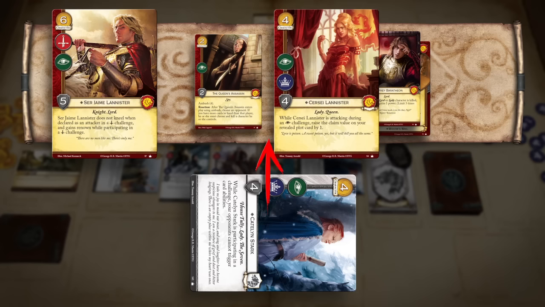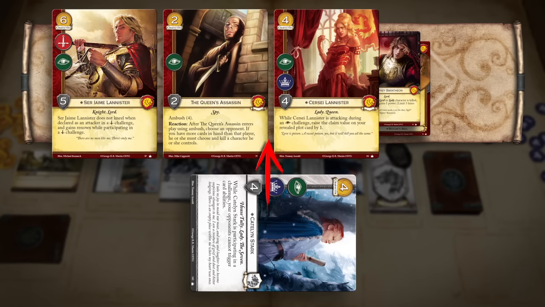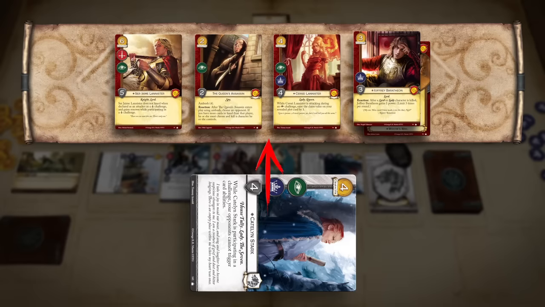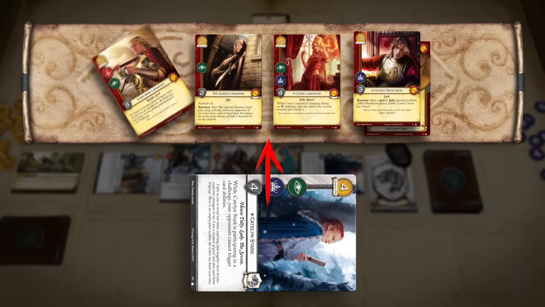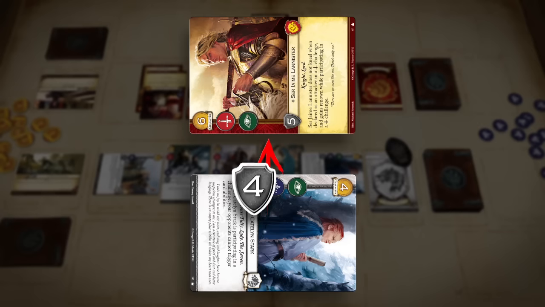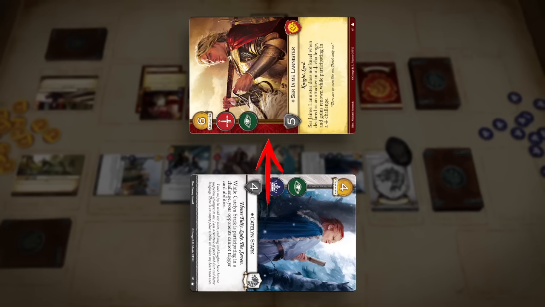Jaime Lannister, Cersei Lannister, and the Queen's Assassin are all eligible, as each of these characters has an intrigue icon and is currently standing. Player 2 chooses to defend only with Jaime Lannister, kneeling him. The two players now compare strength to determine the winner of the challenge. Catelyn Stark has an attacking strength of 4, while Jaime Lannister has a defending strength of 5. Jaime's strength is higher, so the defending player wins the challenge. When the defending player wins a challenge, the attack has been repelled, and no challenge claim effect occurs.